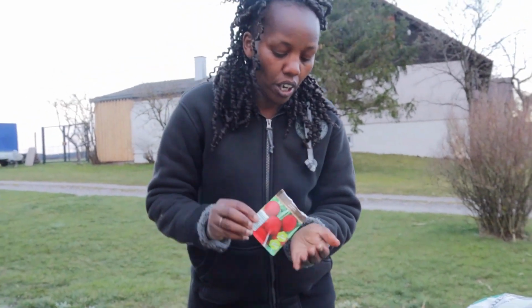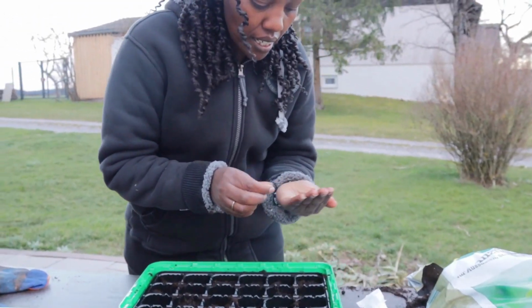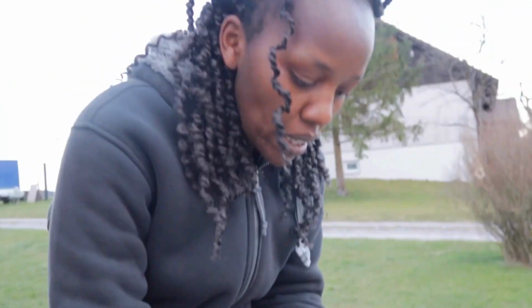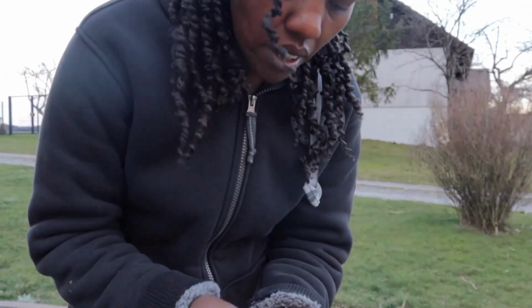I'm on my second. The second one is Rhodesian. So I'm gonna do Rhodesian. There are not so many like Sukuma Wiki, so I have to really take care. So I'm gonna do it like this.